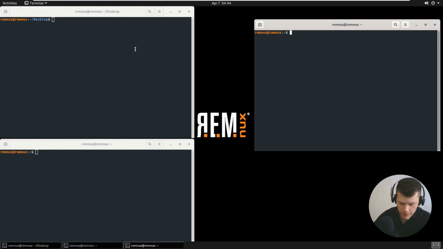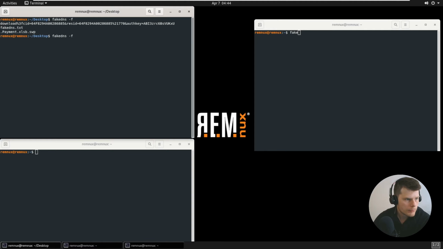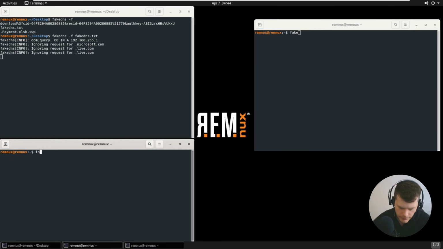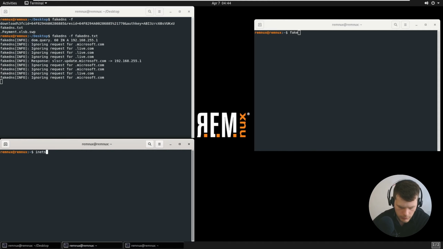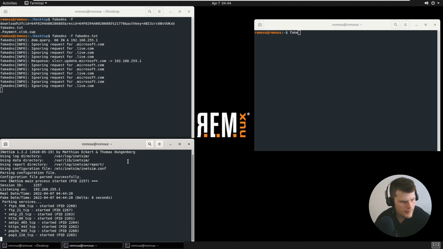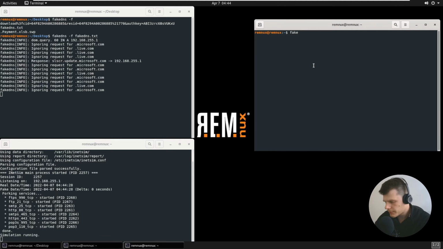So we're going to start off with opening fake DNS here. Open iNet sim, which is going to simulate our connection, because bear in mind, both computers are not connected to the internet.